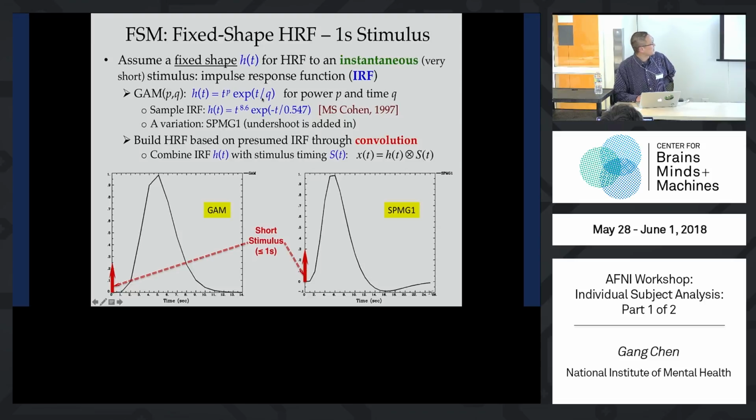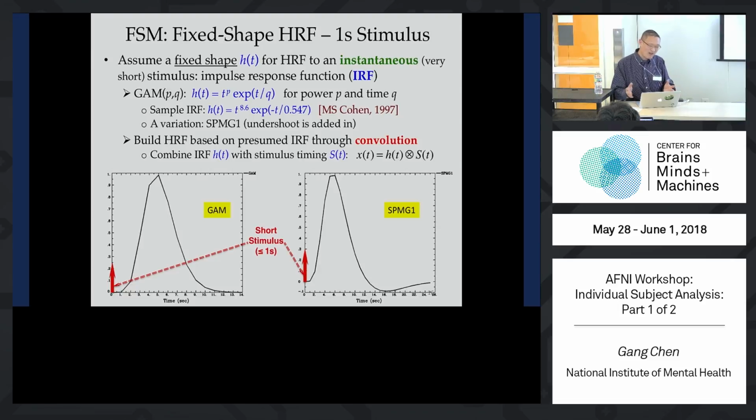There are two parameters, p and q. Is this something like in physics, where we have a gravitational constant? No, it's not like that. Even though there are specific values, like in this particular case p is 8.6 and q is minus 0.547, those numbers don't mean much to us. They don't describe some intrinsic properties of the blood flow. No, not at all. They're just an empirical curve.